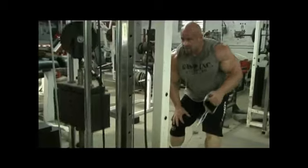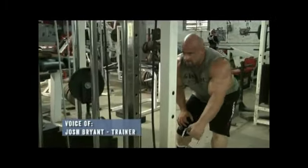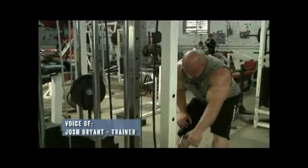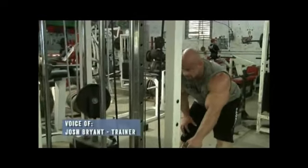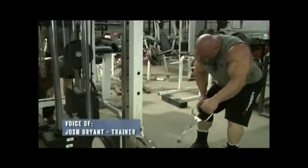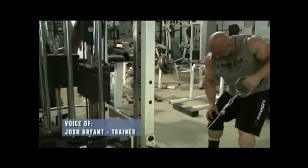The wide grip lat pull downs, again, are supersetted with the low cable rows. On cable rows, the emphasis is a stretch at the bottom, feel it in the lower lat, and a good squeeze at the top of the movement. This is not a power movement. I mean, you obviously want to do it intensely, but not at the sacrifice of form. Feel over form in this movement.